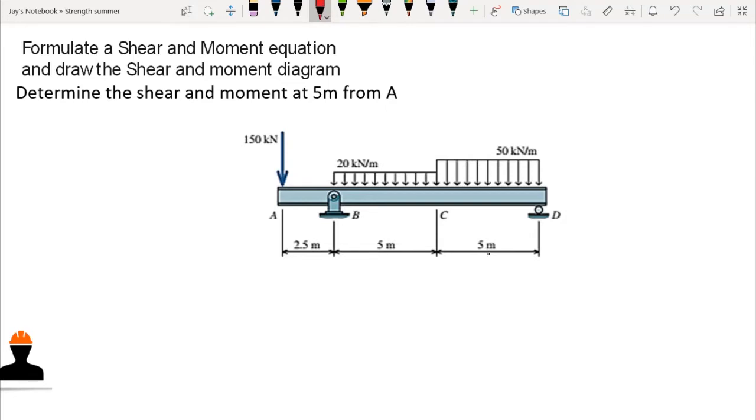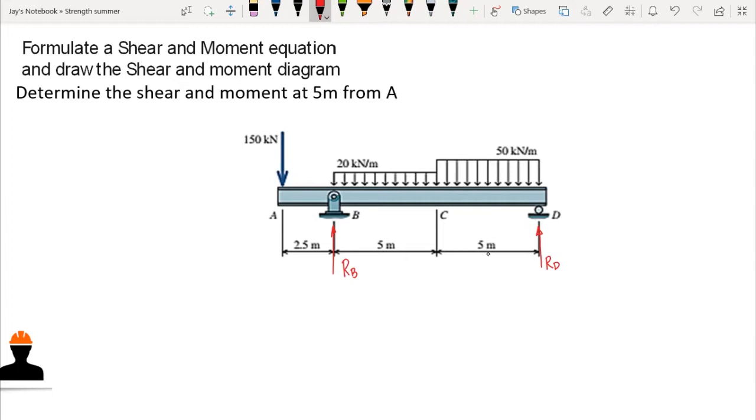Now, we have the reaction at B here. We know this is a hinge, so we should have two reactions. However, upon seeing the beam, we do not have a horizontal load, so we can say that our horizontal reaction at point B is equal to 0. So we only have one reaction at B, the vertical, let's say RB. And at point D, we have the vertical reaction since this is a roller, so we have RD. So we can now compute the reactions at B and D by summing up moments and forces.